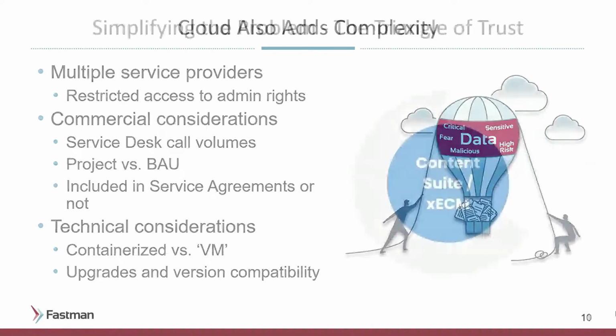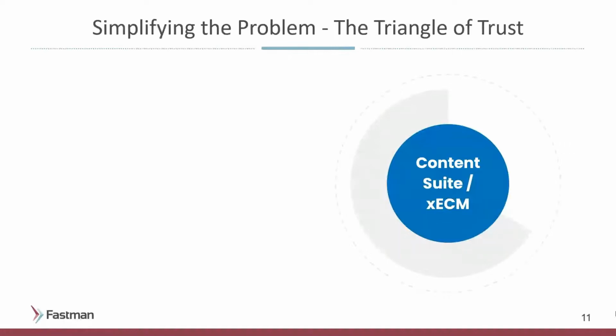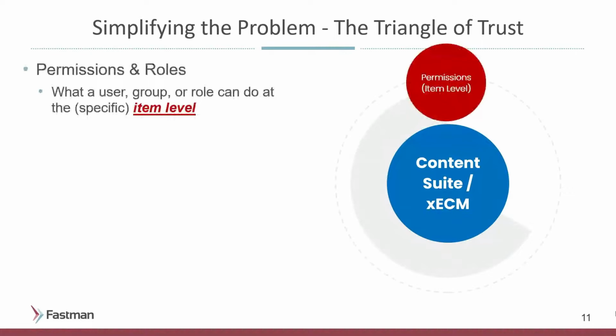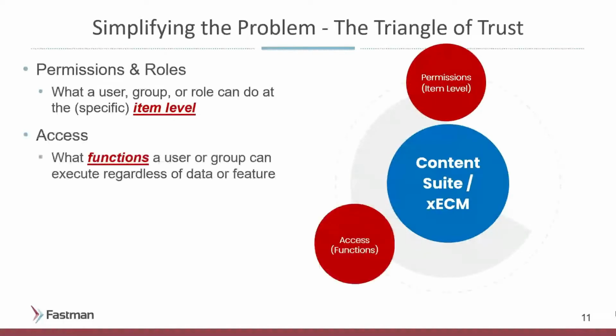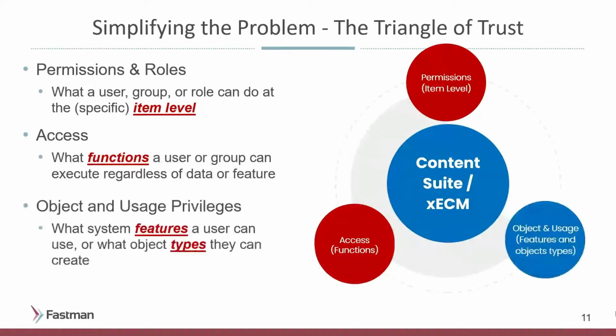So what do we do? So what does Fastman do? Our role in this space is to help you simplify the problem. What we're trying to do here, and what we've been doing for the last 10 or 12 years with this product set, is to simplify the problem. And we call that the triangle of trust. So our triangle of trust is a combination of Fastman products and OpenText functionality in the core suite, combined to provide you with a simple way to address the sorts of issues and the sorts of obligations and requirements we have running a system like Content Suite.